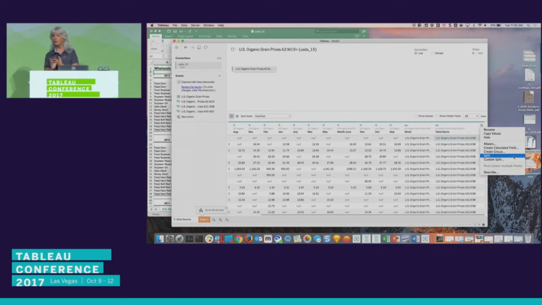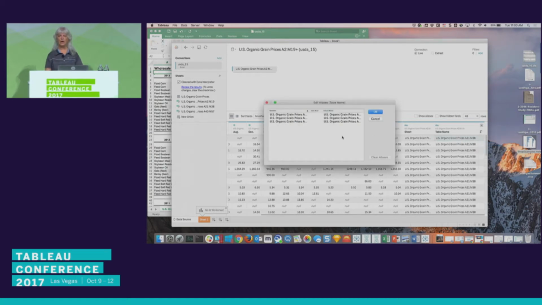I want to show you two other features that are also relevant to this. One is aliases. This is a way of translating from one data value to a data value that's a little bit more explanatory to people, a little bit nicer. So if we select this, this is our table name that goes from A21 to M38, and that is 2012. So this is a really quick and slick way of doing this translation. Next one is 2013, and the last one must be 2011. So if I said okay and closed it, it would change all of these table names into these years. It works really well if you then use this in a viz, and you'll see those nice year names, and it'll come out really well.